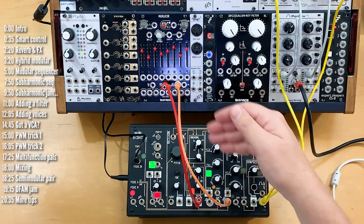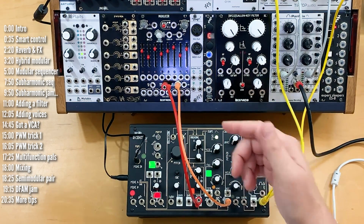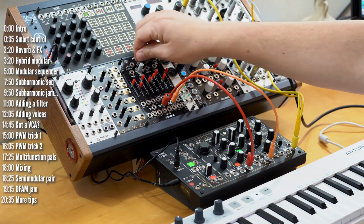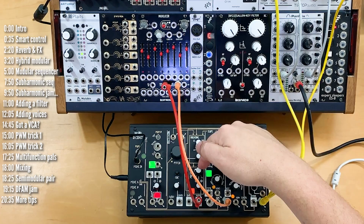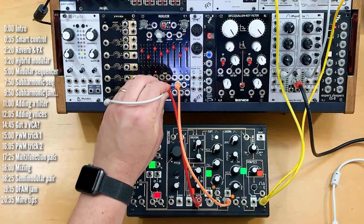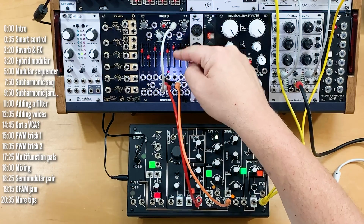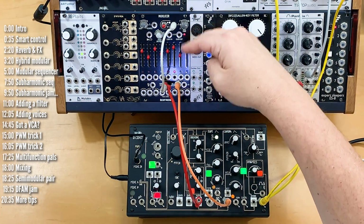In this patch, for example, I have every step in Muxlicer trigger a gate on the no-coast with modulation of no-coast's multiply parameter based on the position of these faders. So if I start this, you'll hear a pattern where basically this knob is being moved by these faders, and I can also patch Muxlicer onto itself to add ratchets. So now these faders are also controlling ratchets on no-coast based on their level over here.